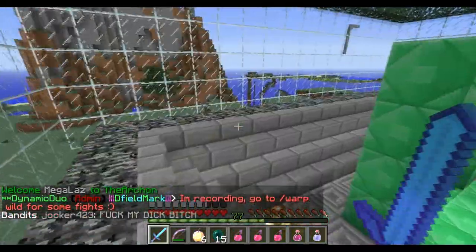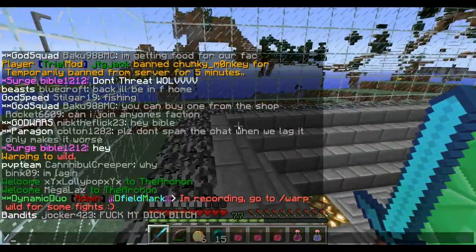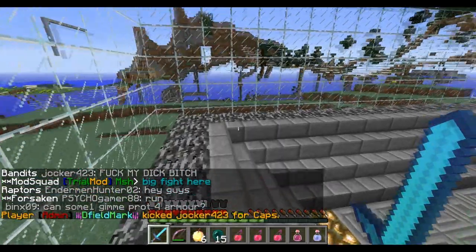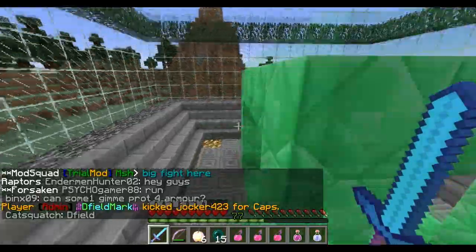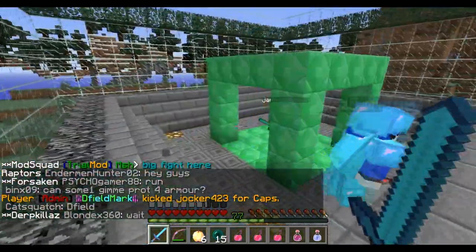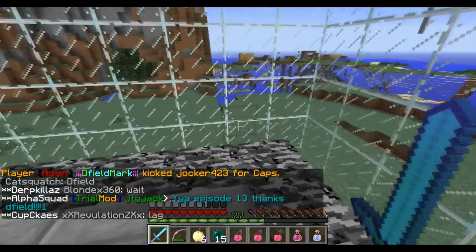Alright guys, here we go. People are... What is this guy's problem? Look at this language. What are you, Prof 4 Iron? There's no one here yet. Oh, there's one person. You can fight him.